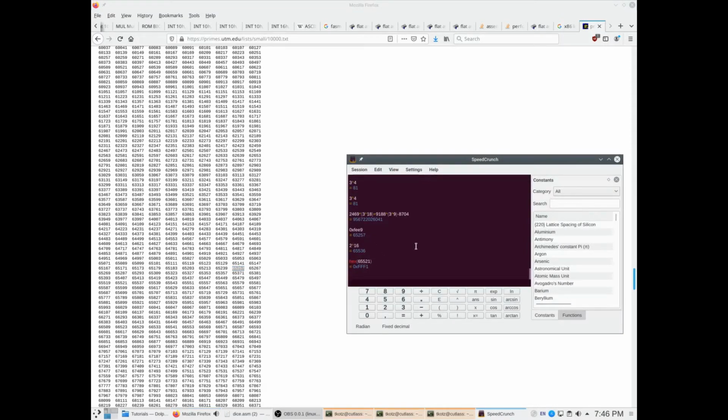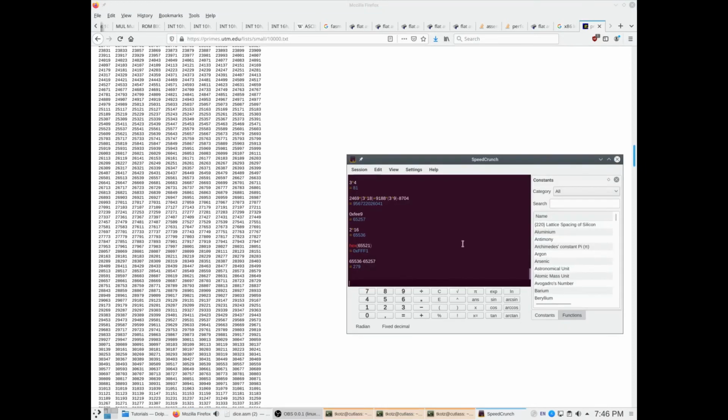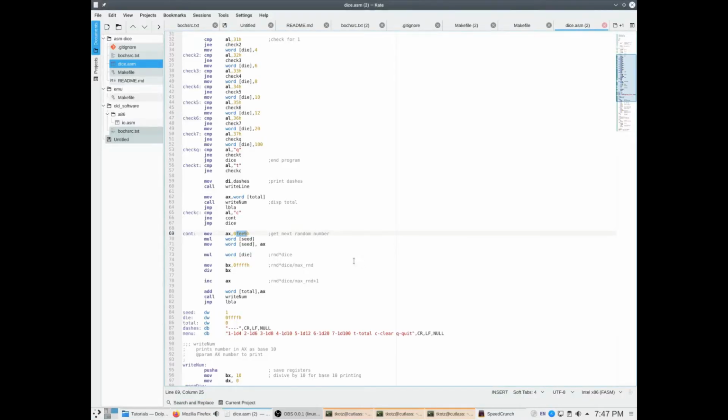Is the difference between those significant somehow? 65536 minus 279, which isn't anything of importance. At least it's not a prime. It's a very curious choice there. If only I could go back and ask myself why I chose that number. Maybe it was the largest number in some list.